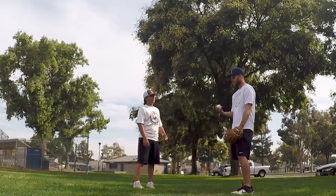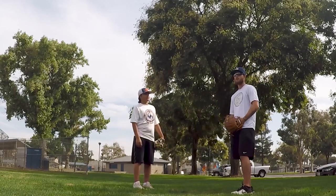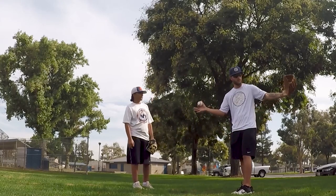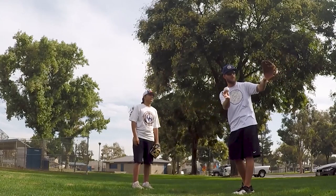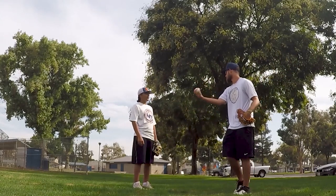So let's work with that changeup a little bit. I'll stand up, but we're not worried about necessarily the pitching part of it. We want to create some feel. And then we'll do some short work where we won't be at distance, we'll be at 45 feet, and we'll figure out some breaking balls.